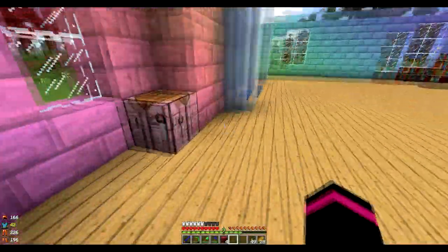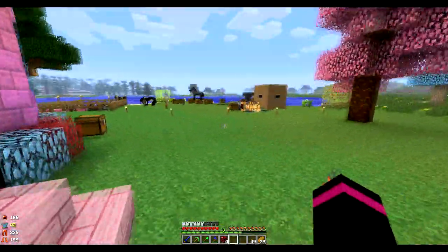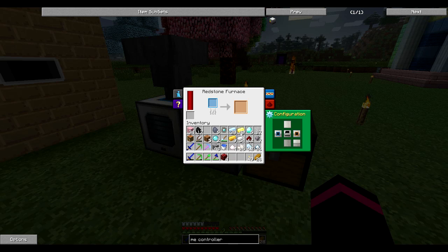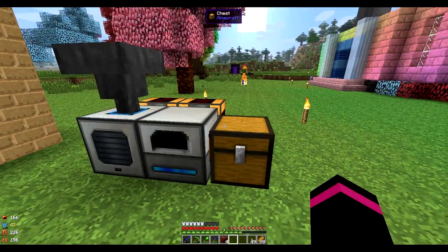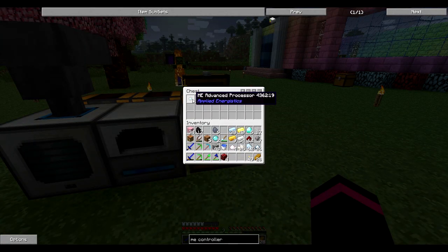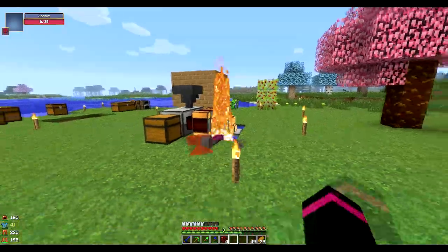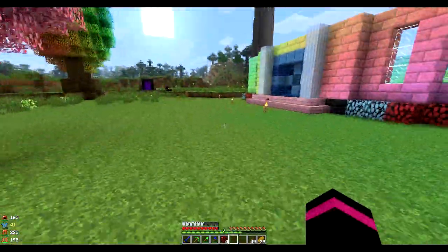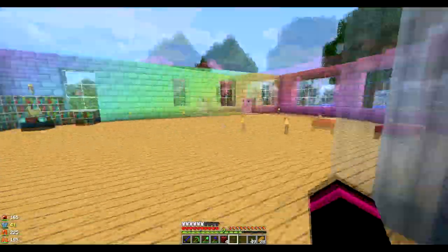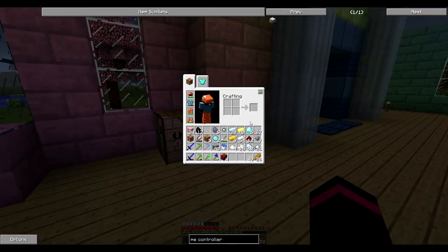Alright, so we've got the processor assembly. Let's go take that to the furnace and get that cooked into a processor. So, that's pretty cool. So that's my advanced processor. It's much easier than the... Get out of here, zombie. So it's much easier than the way I thought it was going to be. I thought I was going to use the assembly table, but the assembly tables are kind of a pain. I need a lot more diamonds than I have.